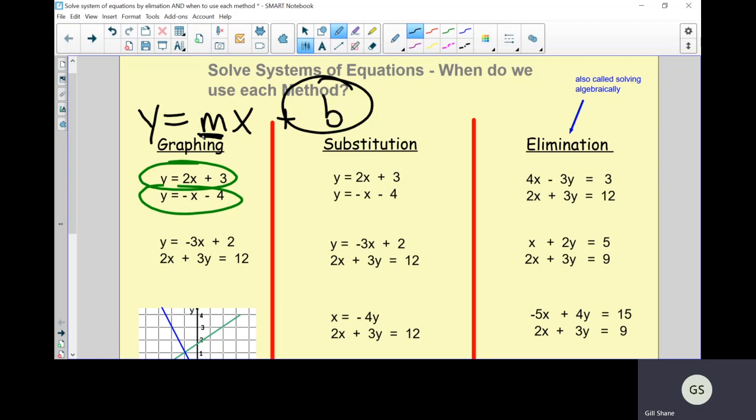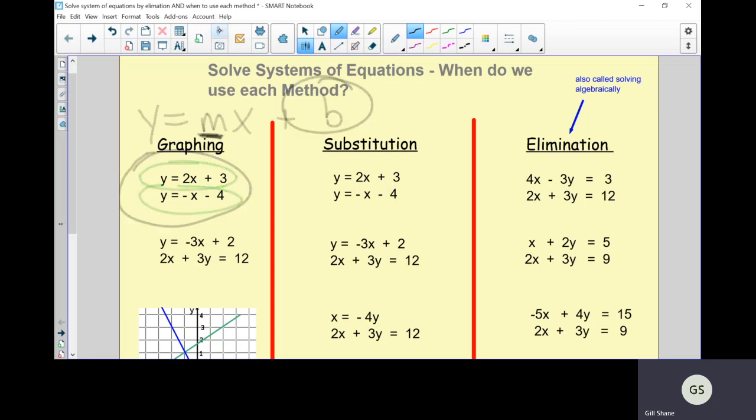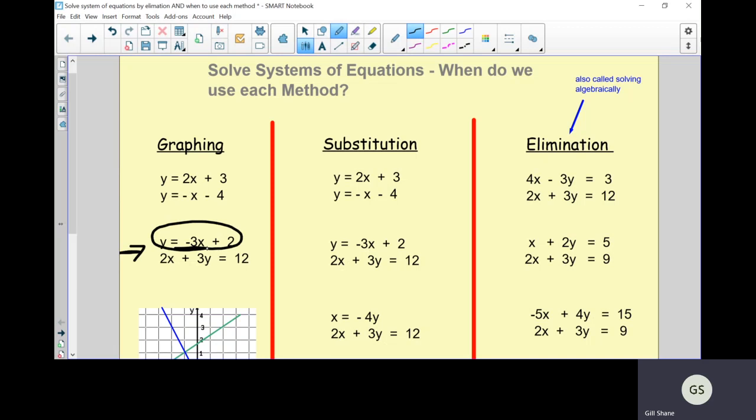So that's why seeing a system of equations where both equations are in that format gets me thinking, okay, I could probably graph this one and hopefully get a pretty quick solution. And I'll tell you why I said hopefully in a second. So now though, let's look at a different type. So here we have a second system of equations right here. Well, we do have one equation that's in that y equals mx plus b format. Second equation, not so much, unfortunately.